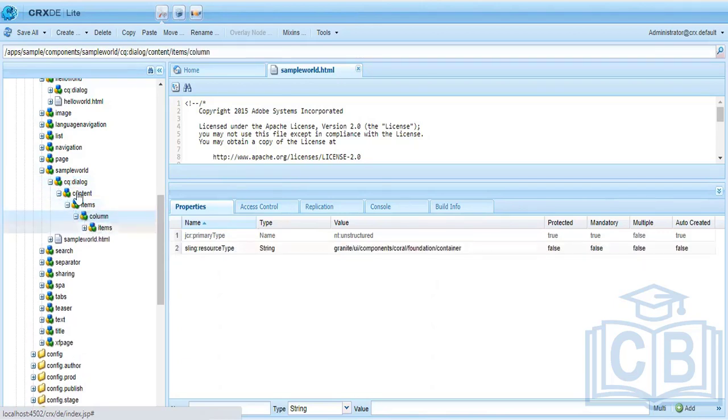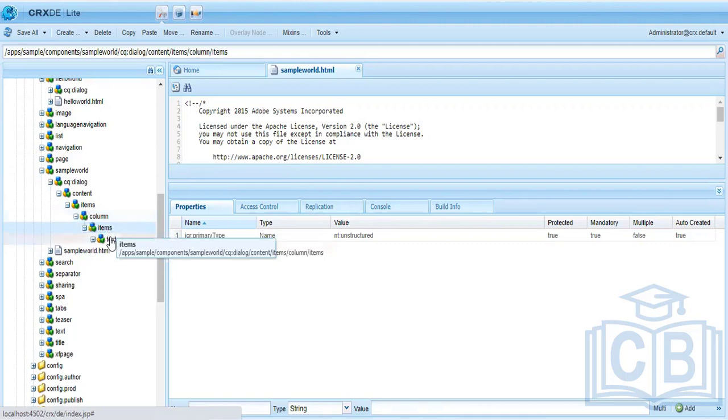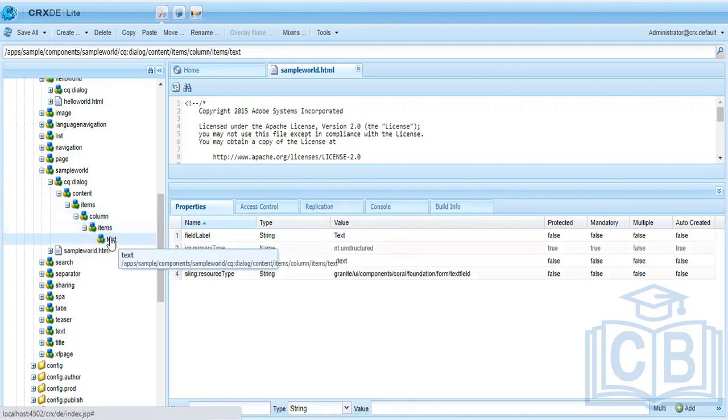Do not worry about how the structure is built. Always use the copy pasting technique. You have a lot of components which have a dialog. Always copy one of the components that has a dialog in it and just change it as per your need. You do not need to understand what the structure is doing.